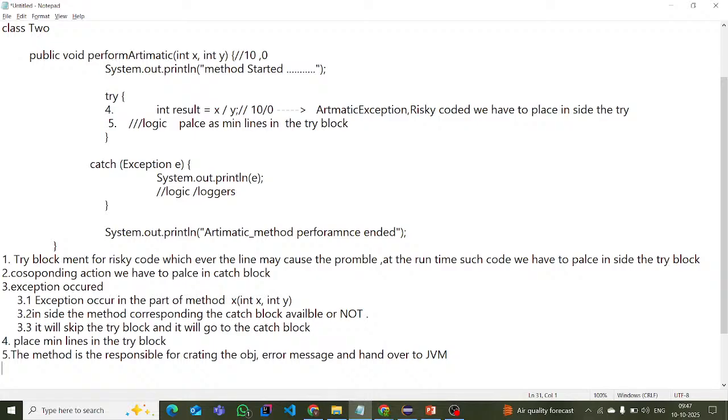So in the catch block we can hold any kind of exception. Suppose in the catch block you write Exception, then it will handle any type of exception.